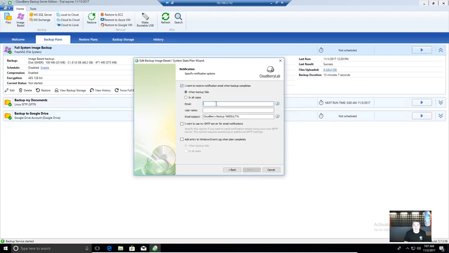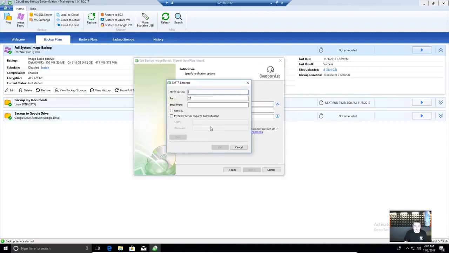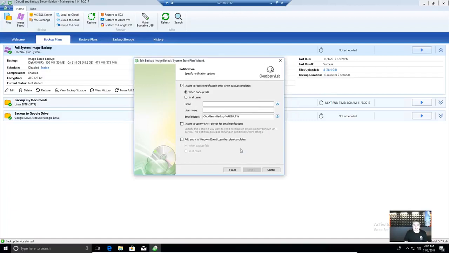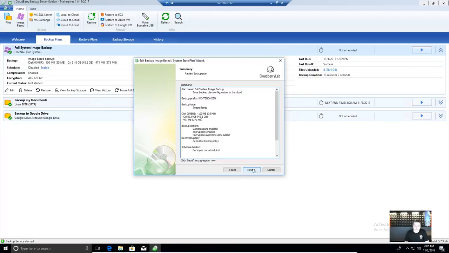I want to receive email notifications in all cases, or just if a backup fails. I like this too because you can put the email address, the username in. You can use their SMTP server, so that's pretty handy. It comes from their CloudBerry Labs. You can specify your own if you have an internal server. Not everybody does, and this is kind of convenient. I haven't seen any of these go to spam when I've received emails from when we set this up for clients or when I've done my testing. So that's novel. You can also say add entries to Windows event logs. So if you're monitoring your event logs, it will put that information and data in there.